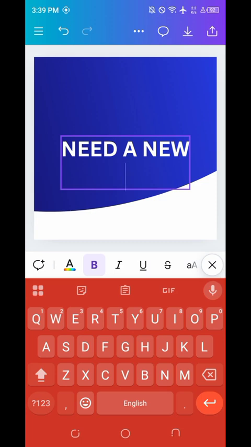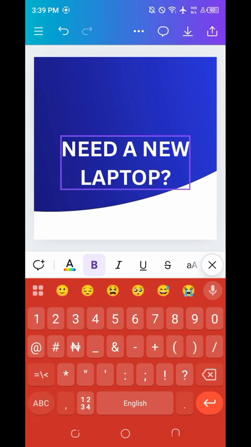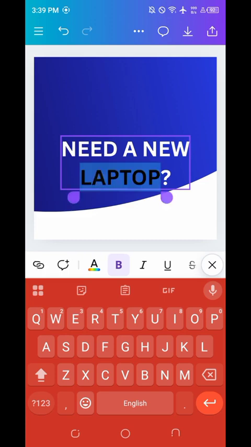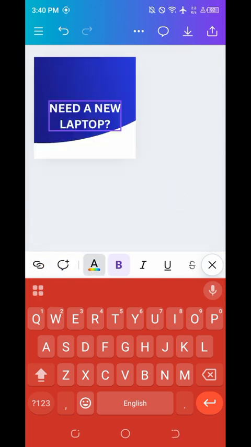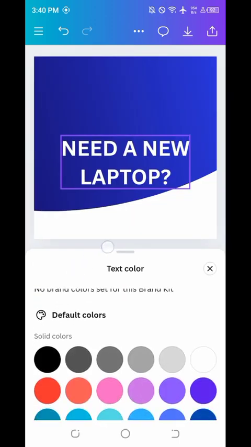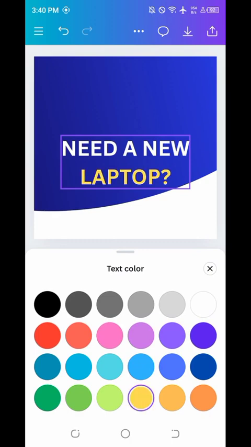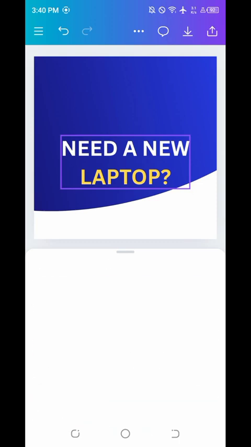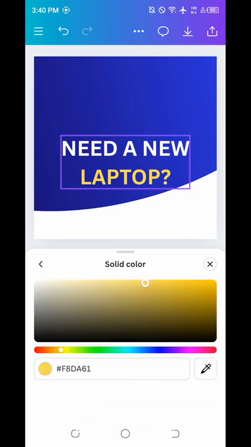Then I will jump to my next line and type laptop. Then I'll give a question mark. Now pay careful attention. I'm going to highlight this laptop text just like this, and the question mark, by long pressing. Then click on this place you're seeing a color. We want to change the color to a yellow color in order for it to stand out. Then tap on this place you're seeing this color wheel, or you just swipe and look for a yellow color like this. But then I need something a little bit bright, so I'll just tap on this and make it brighter. Perfect. Then I'll swipe down.